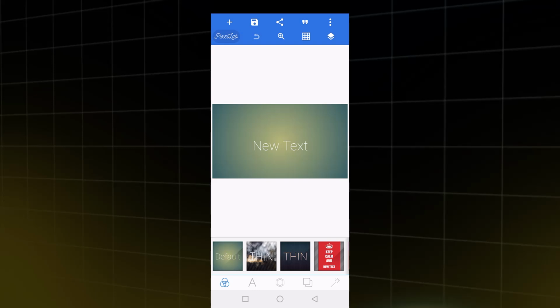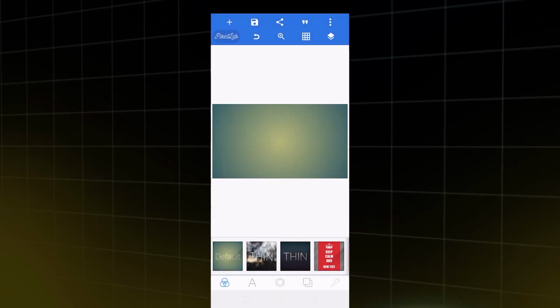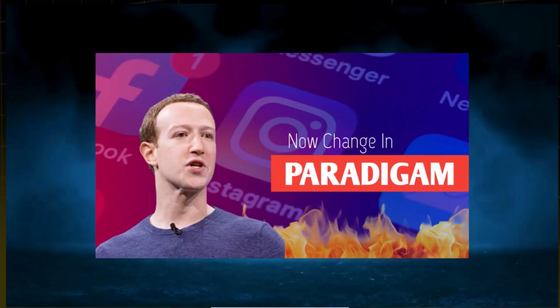For now, I don't need this text element. So let me delete it. And now we are ready to create a thumbnail. Have a look at this thumbnail of Mark Zuckerberg. In this thumbnail, first of all, we create the background, so pay attention to its background. It is mainly made of two things, one image of a mobile screen with some apps on it and a pink and blue gradient. To find such an image, I would go to pexels.com and I would search, let's take this one, okay. So now we need a gradient.